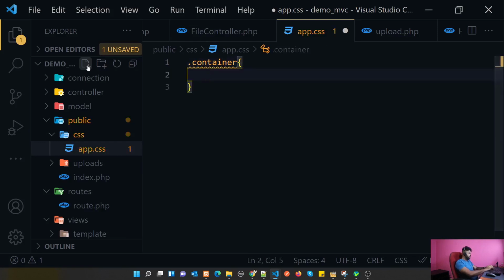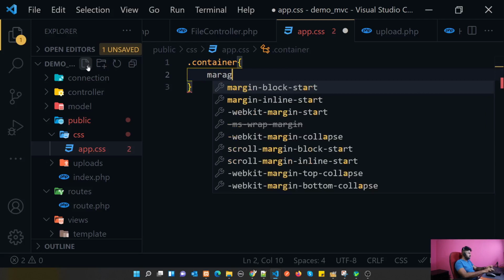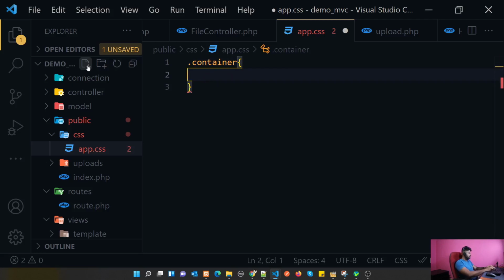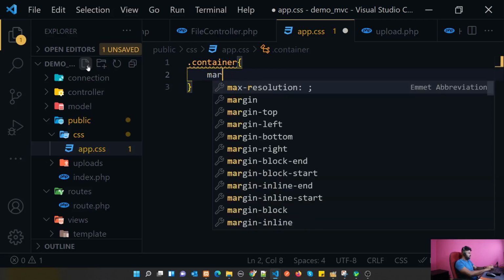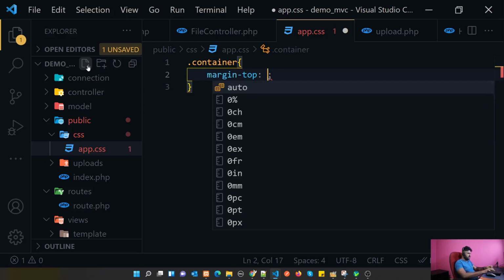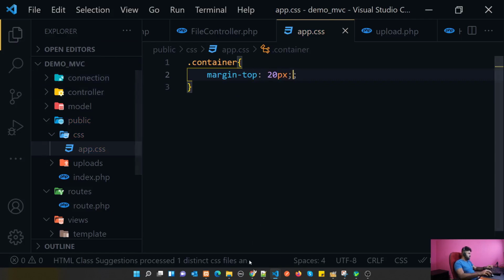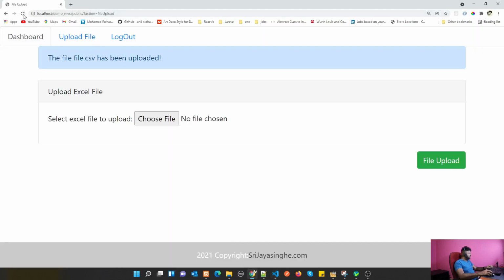Let's add some margin-top. Let's add 20. Let's check with 20. Let's do this. Let's replace this.